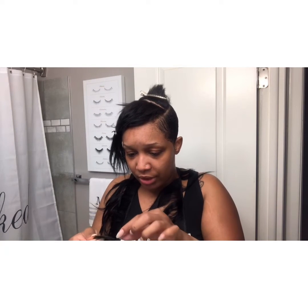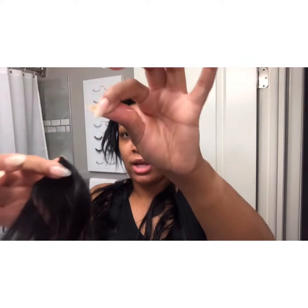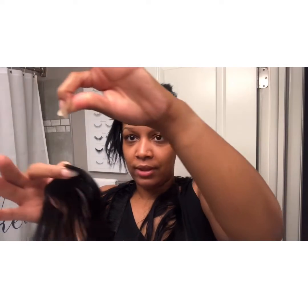So here goes another little string. They pop out, especially if your hair is black. This one is actually a white color. I don't know if you can see it, but right there. This is not hair at all. So you just want to cut this out.